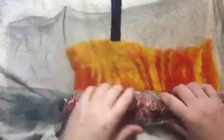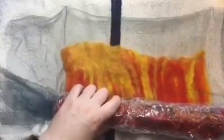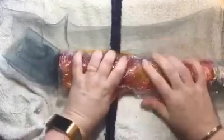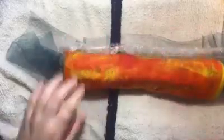Now, I recommend rolling this up normally in a clean, dry towel so that the extra water that comes out will be absorbed into the towel. Plus, you're gonna have a side that gets exposed. So it's good if you've got a towel. This is a wet towel, but you know, I'm just trying to give you the idea.